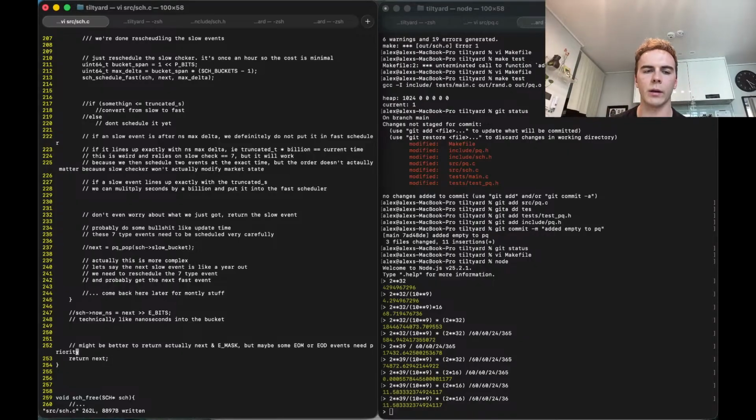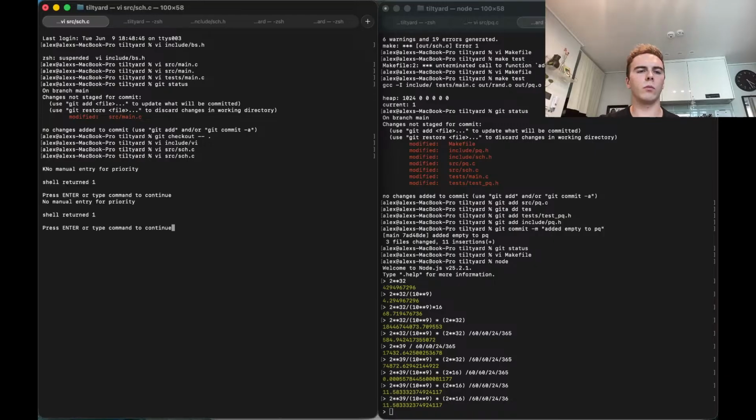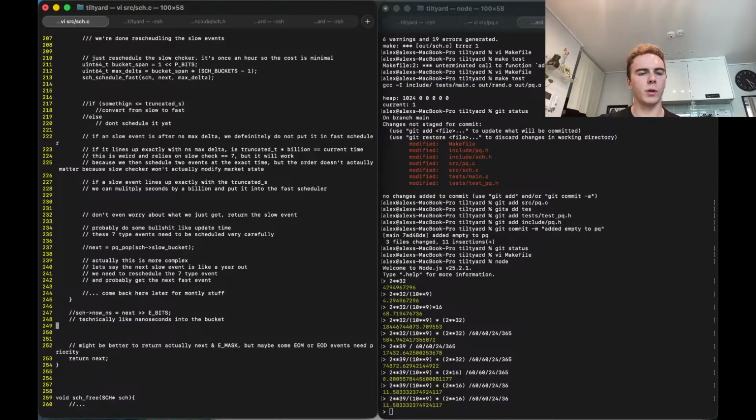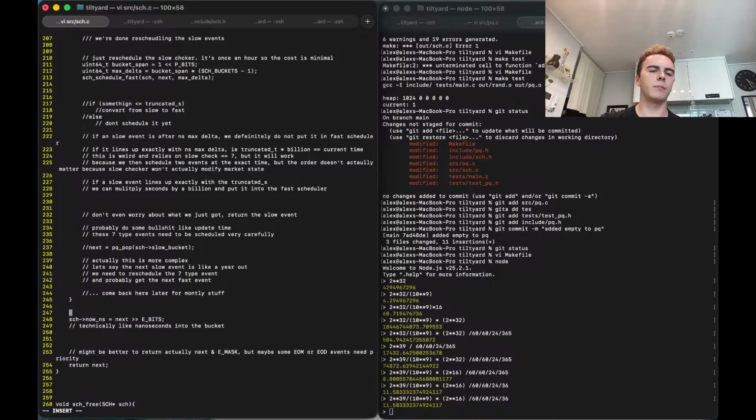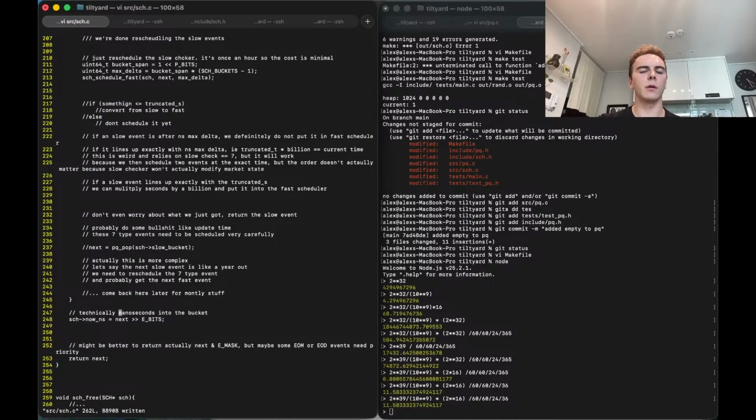We actually do need some way to get current time. Now nanoseconds, technically nanoseconds into the bucket. So this plus bucket cycle times 2 to the 39 will give you the actual time. Cool. So that'll pop the bucket.